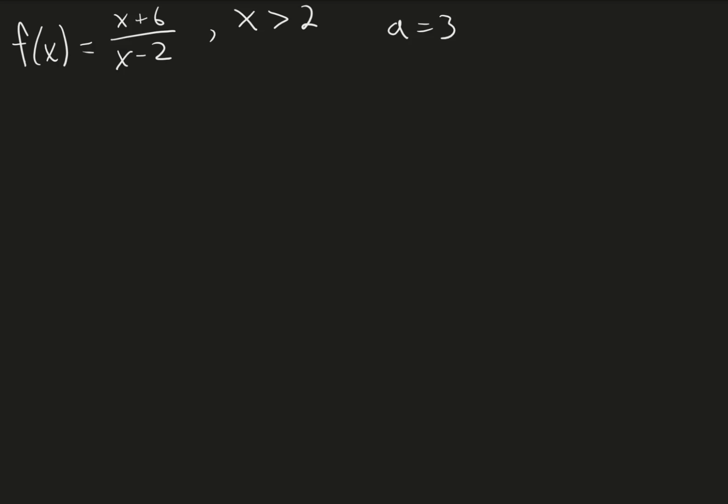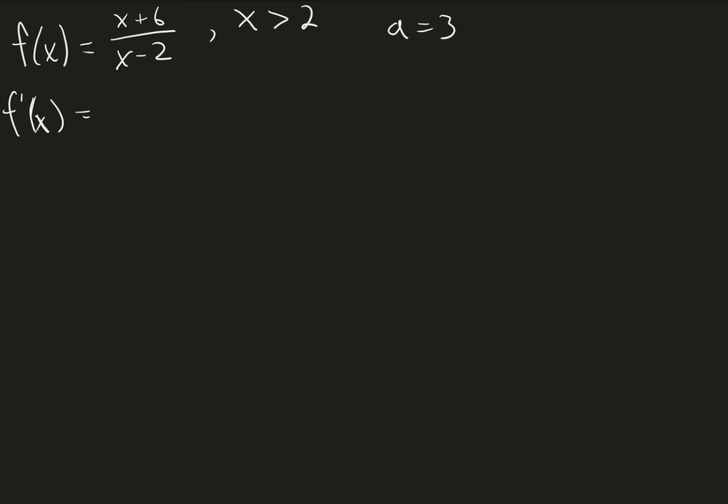This is just a rational function, and I could go through all the rational rules and make a graph, but that would be a little time consuming. At some point we're going to need the derivative anyway, and the derivative can help us see that this is in fact one-to-one if we're using this restricted domain.